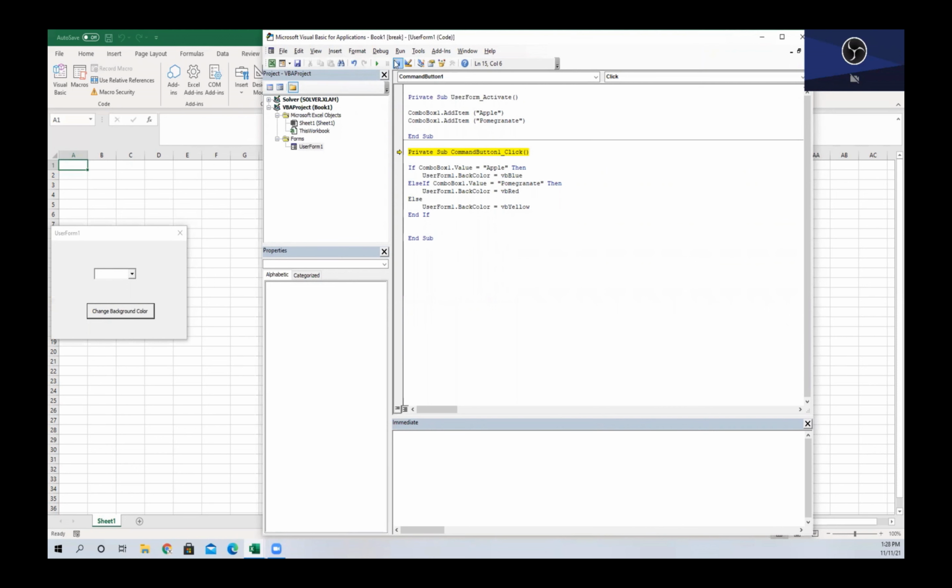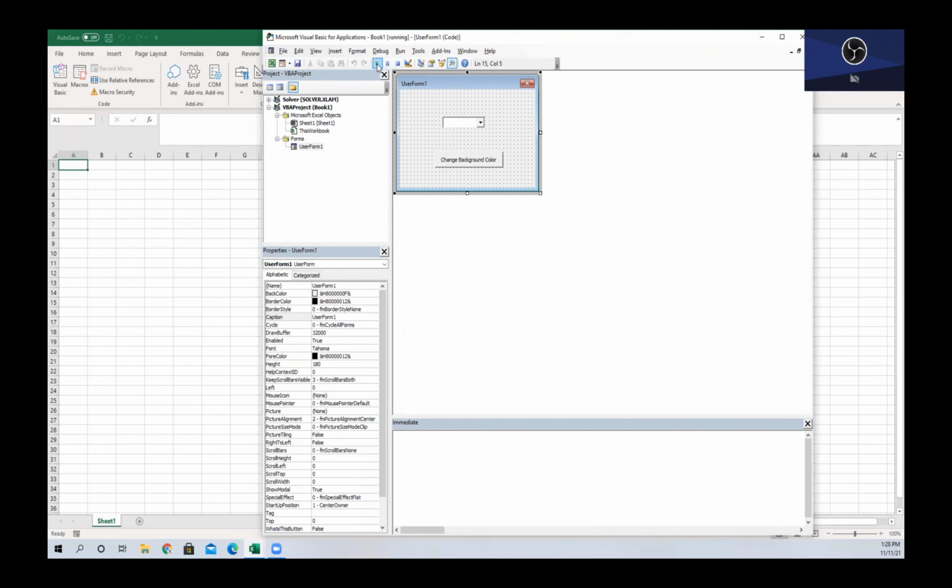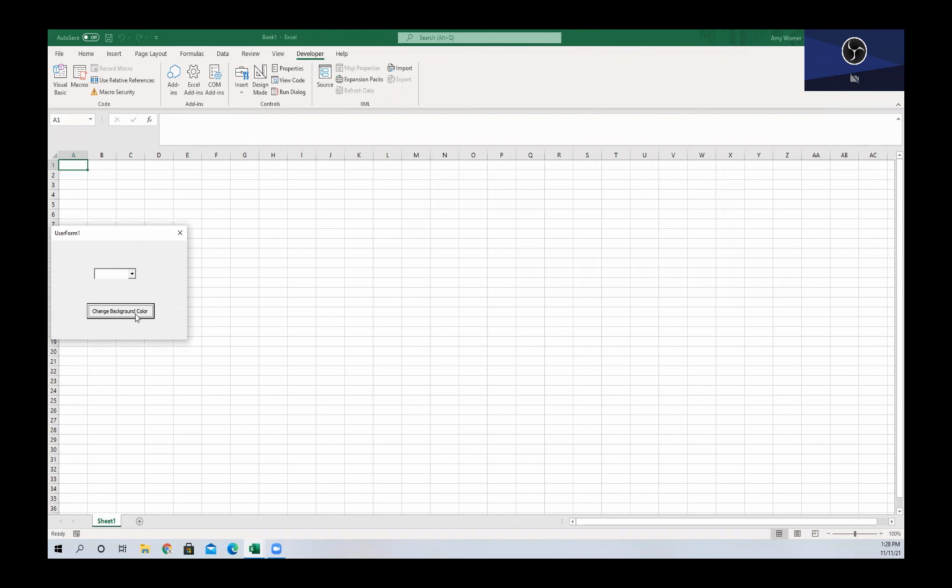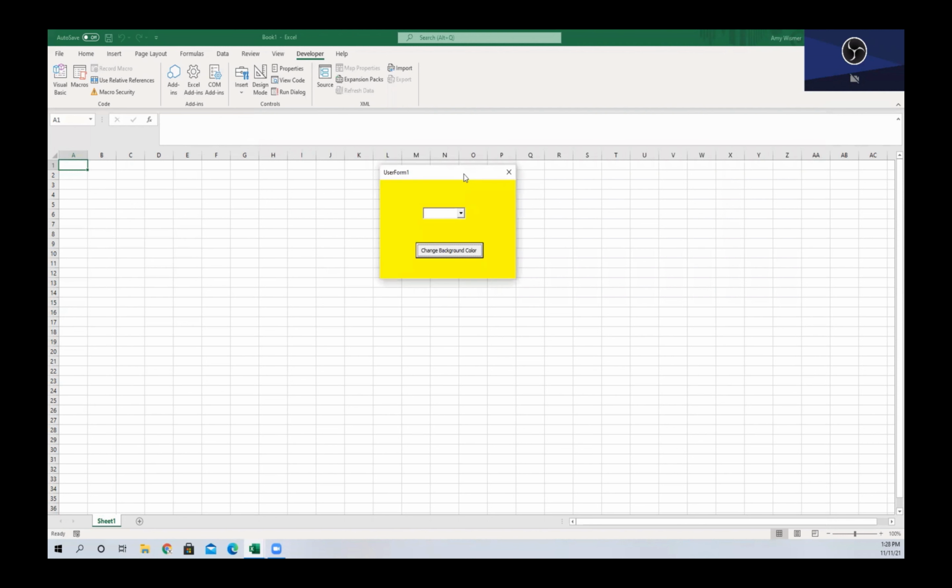So if we try to run this again one last time, and we change our background color with nothing in it, it changes to yellow, which is what we wanted. Obviously I had a few little issues there, but that's all a part of coding. We're going to have to debug because not everything is going to be perfect when we write it. Sorry about the little hiccup, but that is how we can use the graphical user interface and the various control objects that we have within it.